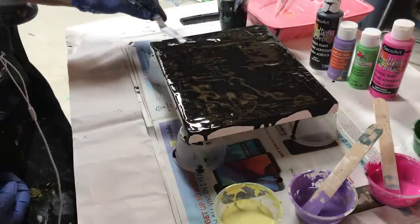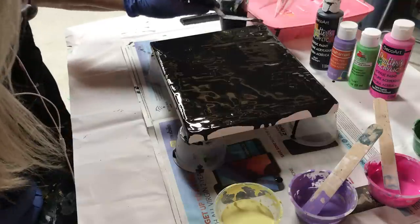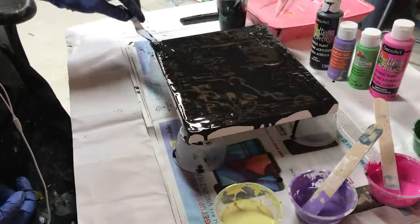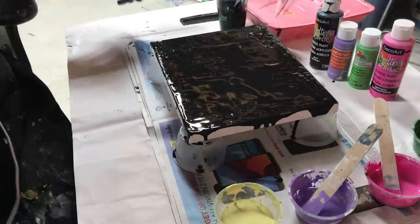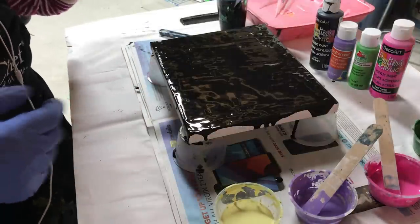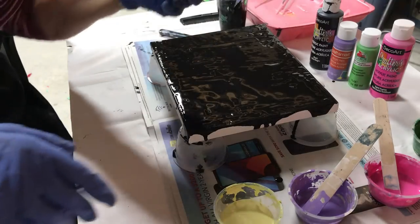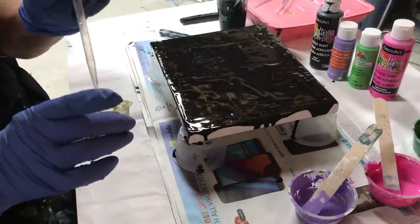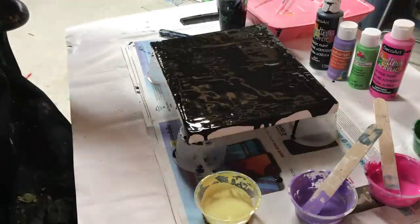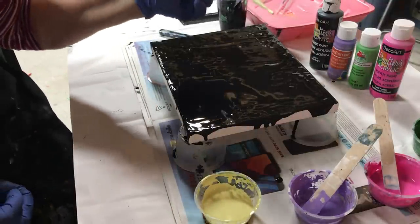Zinsser paint and water. So four paint and one Zinsser. All right, so I'll find my pipettes, and I'm going to draw with these. I'll try anyways. So I'm going to draw the design you would draw with the wool.